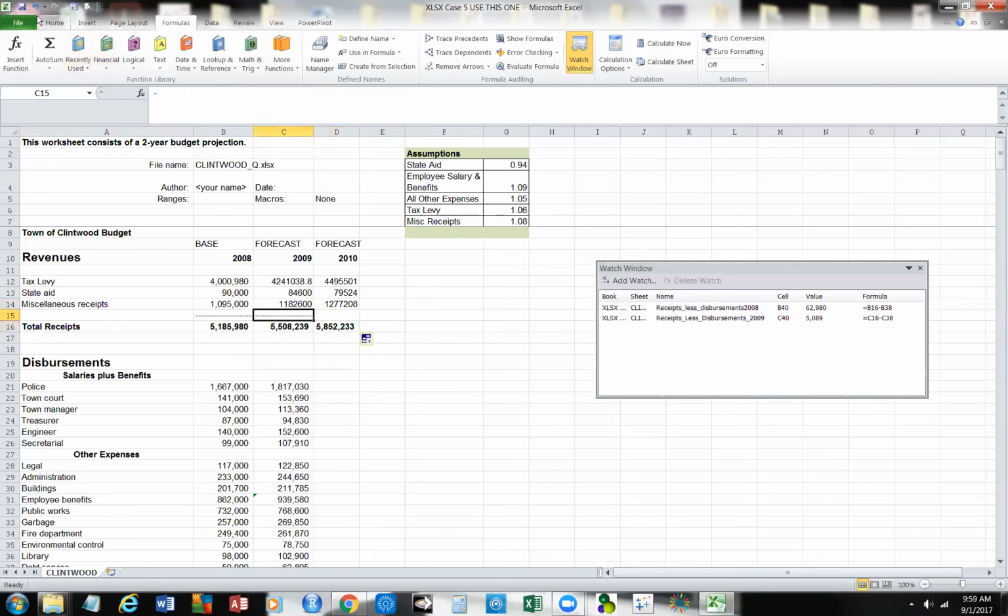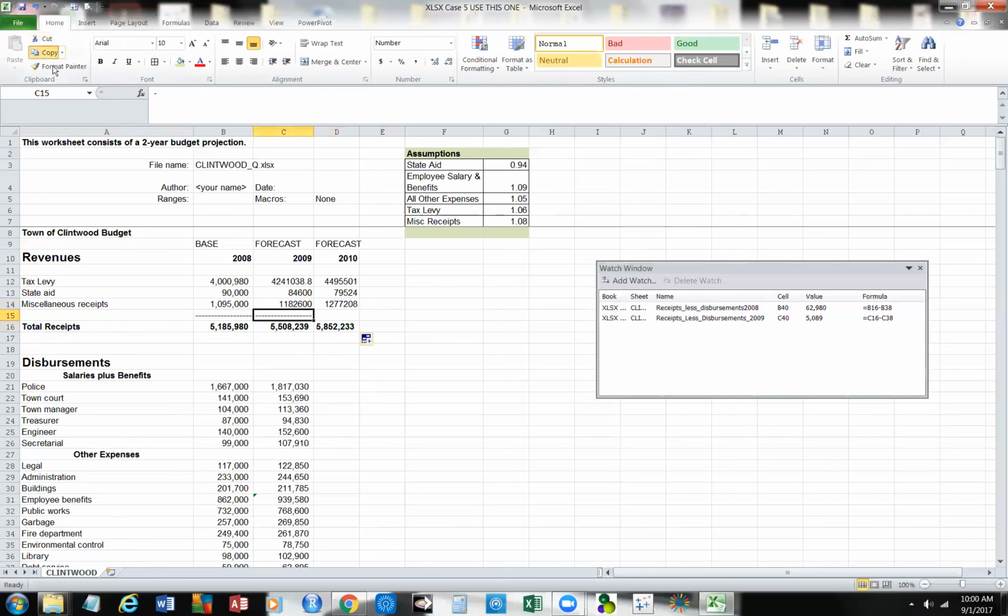And we'll copy this, we'll paste it. And so we know for 2010, we kept our budget assumptions the same. We assumed that the tax levy, we'd have to do another 6% tax levy, okay? And then on state aid, it's going to dwindle another 6%. And then our miscellaneous receipts on that one, we're going to keep it at 8% more, all right?